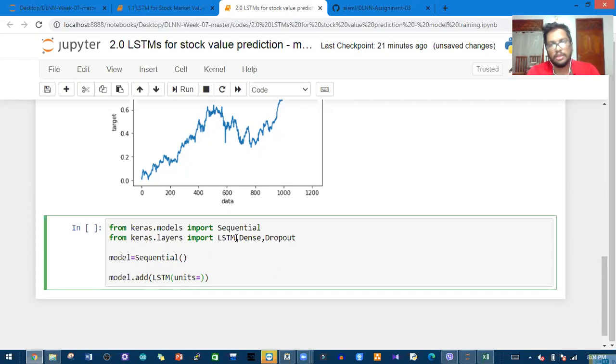Now you can remember these things. In a feed forward neural network, we refer to them as neurons, right? And in convolutional neural networks, we refer to them as kernels, right?